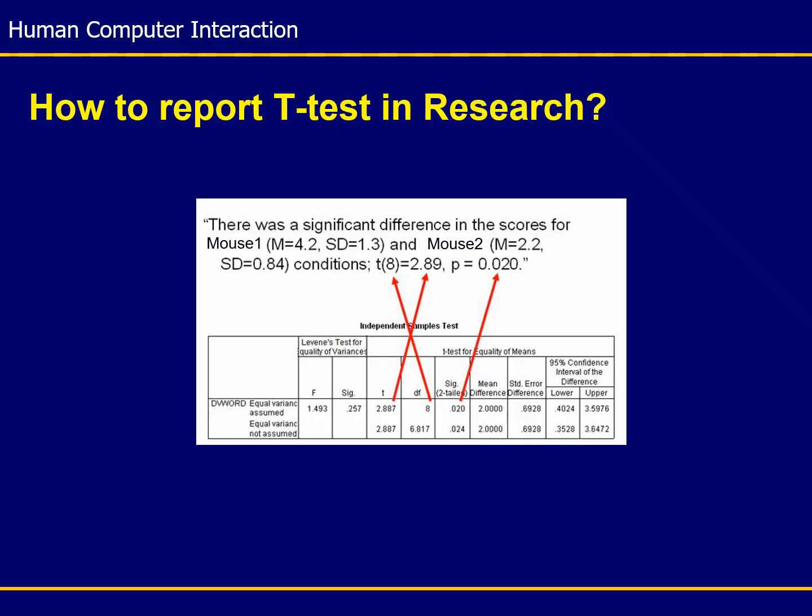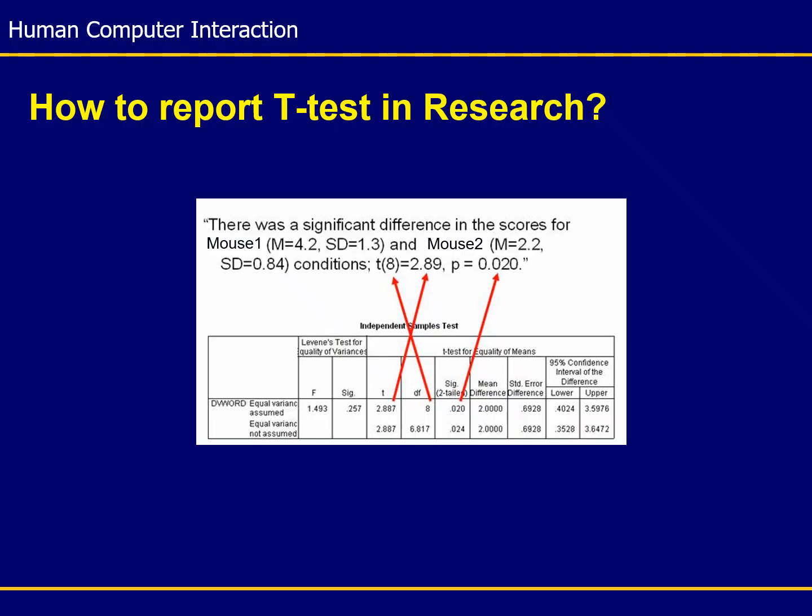That's why I was telling you in lecture 8, if you learn this, you can go and read any paper later on and figure out what they're talking about. You might not know the fine details that require you to be an expert in the field, but when you look at the experiment they conducted, you can immediately recognize what was going on. So for any research paper, when you report the results of a t-test, how you're going to run the t-test, you will see in the tutorial. It's software where you plug in the numbers, say run t-test, and you're done.